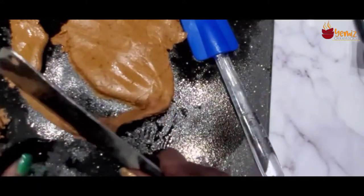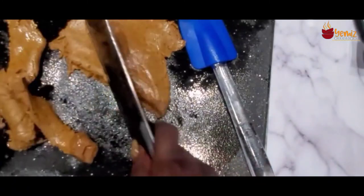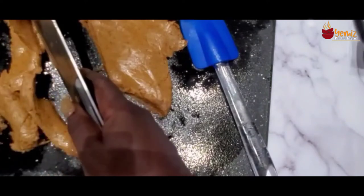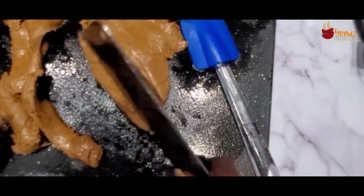This is so hard, you have to be careful. No child should do this by themselves, and adults have to be there. So I'm cutting this into shapes and I'm going to start molding them.